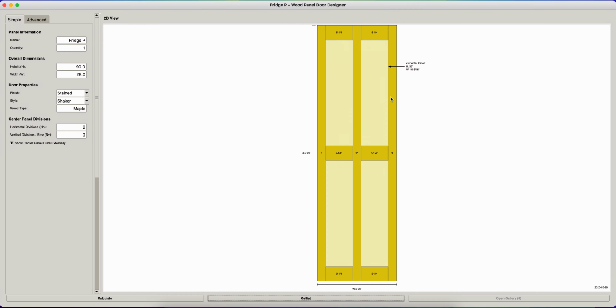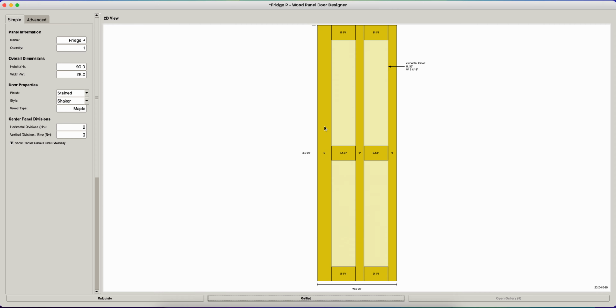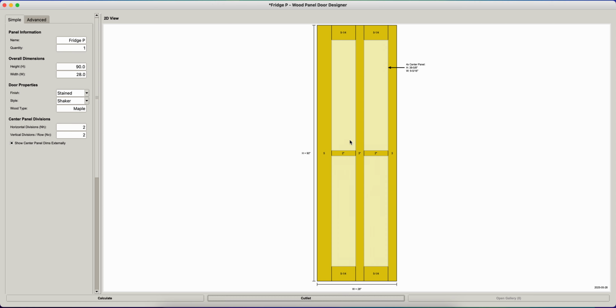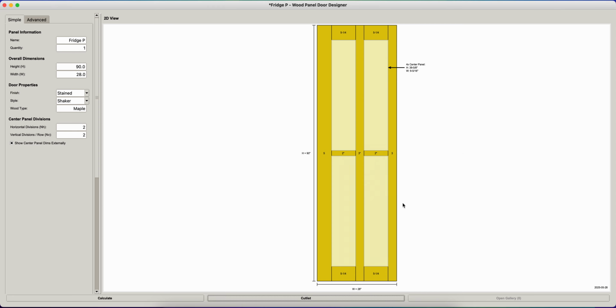So yeah, it shows all the different sizes, and you can click in here and change that. So we're going to just set this to be 5, and we're going to update that, and it'll update on the fly, and you can change any of these different settings to be whatever you want, and things will get updated, and that's the beauty of it.